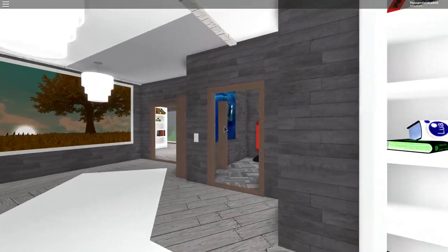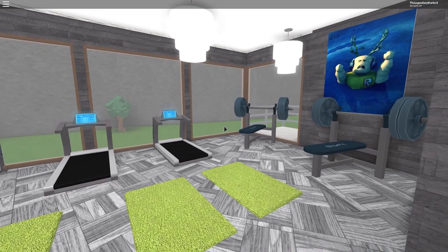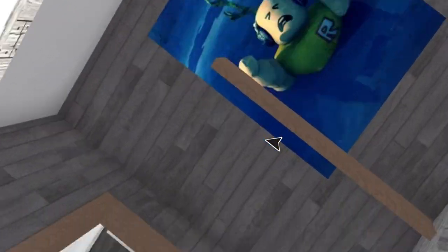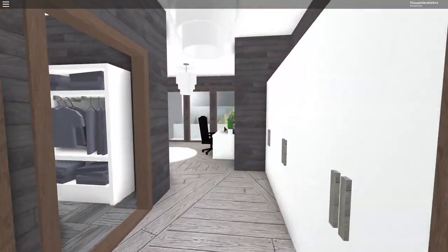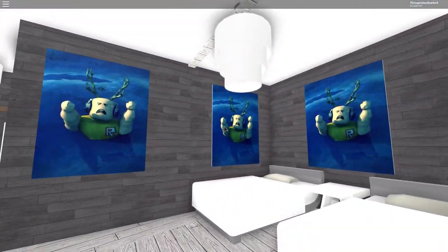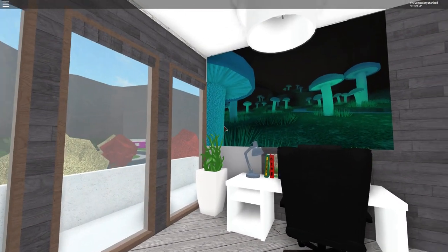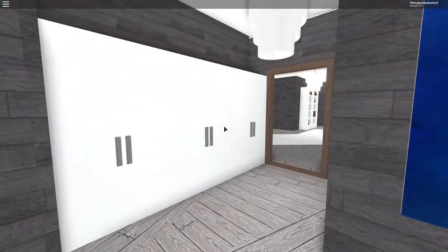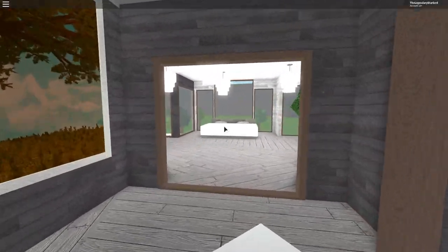Here is another guest bathroom — probably with poop still in the toilet. Continuing on, here we have a gym area with a lot of punching bags and gym stuff, and a really creepy picture on the wall. I don't know why he has these pictures all over his house — there are a lot of them and they're kind of creeping me out. Another room, and once again there are four of these creepy pictures inside here — why would you want to sleep with these weird people drowning in the water?